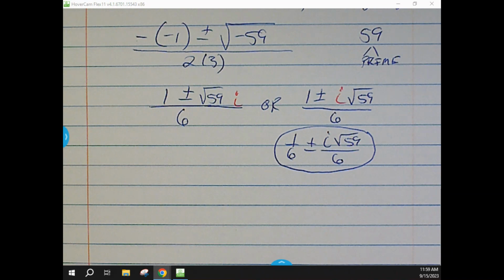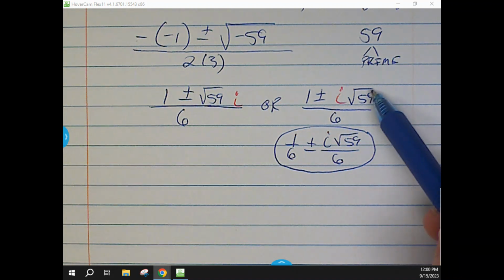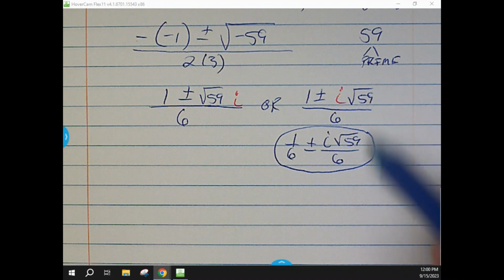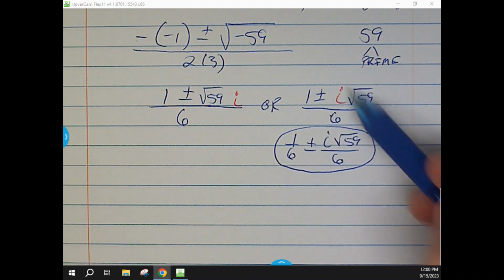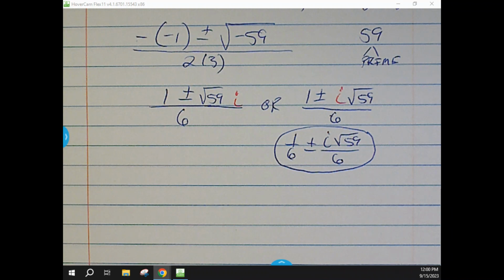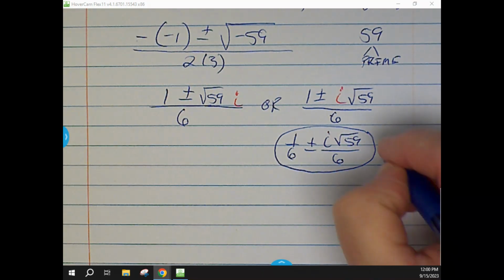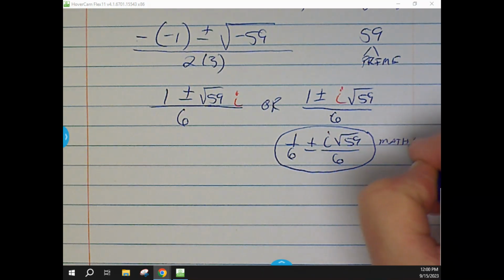That would be one, if we were doing an online test, which may possibly happen with the next test coming up. If they gave you this one and they counted this wrong, you could just tell me, hey, I had the correct answer. They counted it wrong. I'd go back in and give you credit for it, because there's no need of breaking this one up, because nothing simplifies. So this should be fine, or that one. I'm okay either way. But I think Math Excel a lot of times will make you go this route, where this is still a good answer for this part.